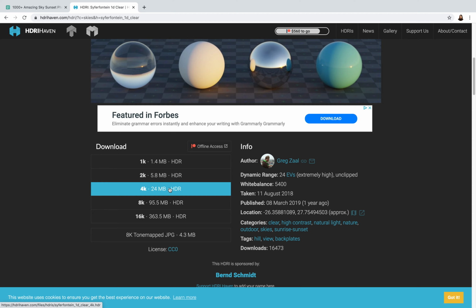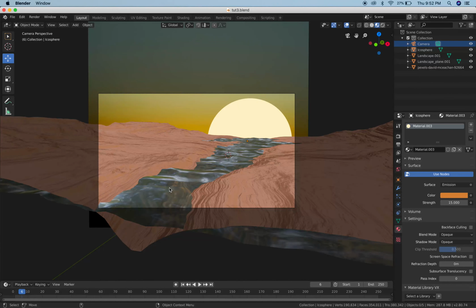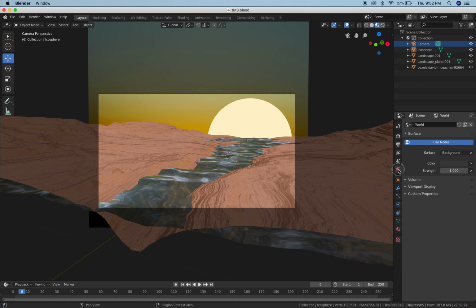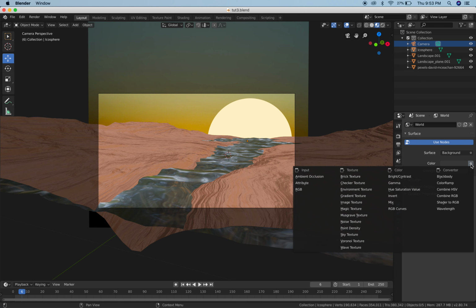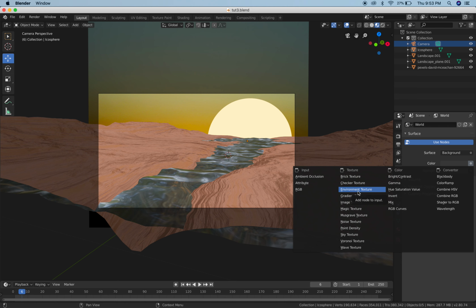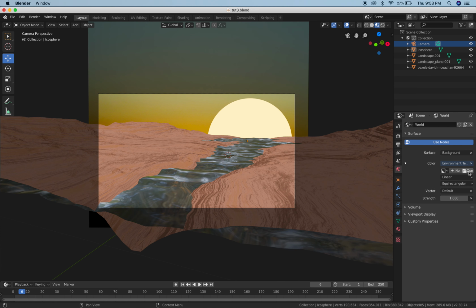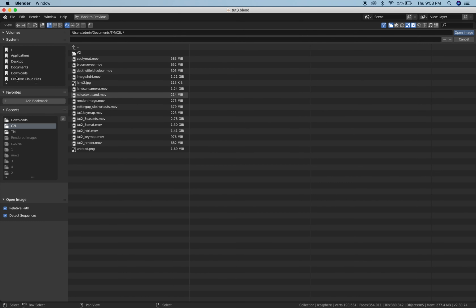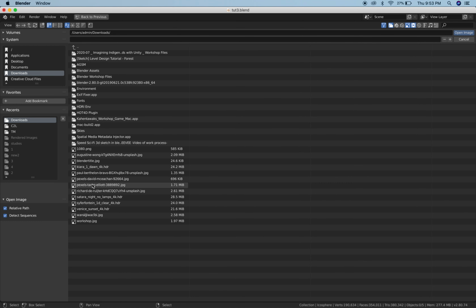So now we're going to go back into Blender after you have that downloaded, and then we're going to go to our context world. Under color here, we're going to select that circle, and change it to environment texture. And then you're going to hit open and navigate to your downloads.